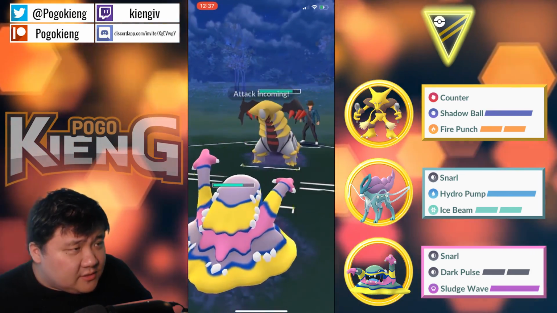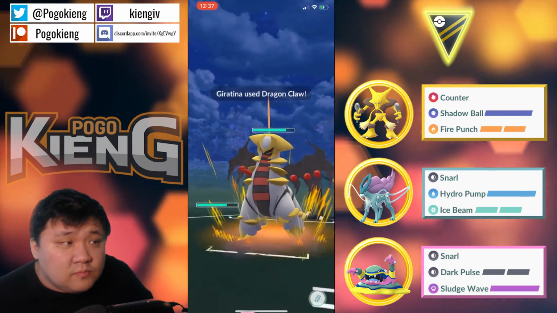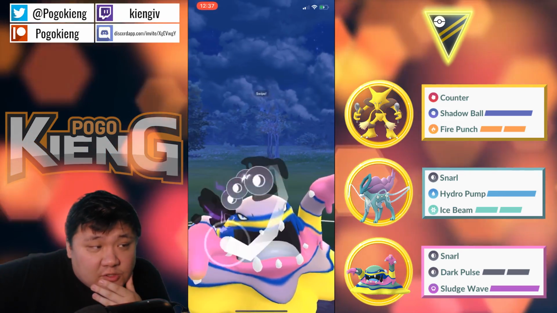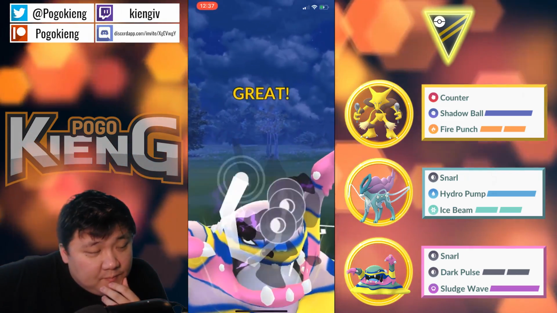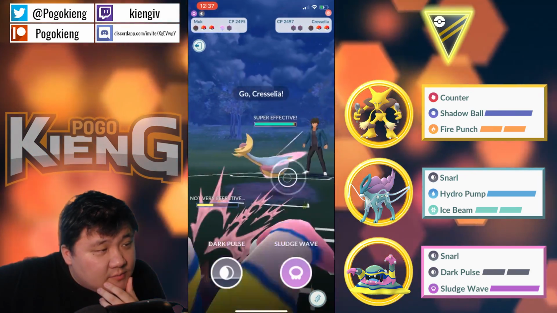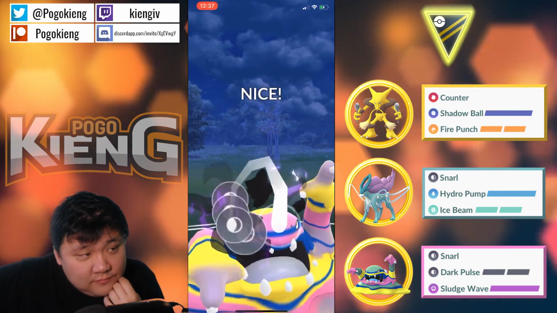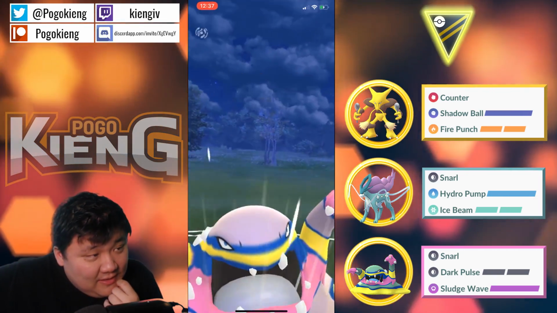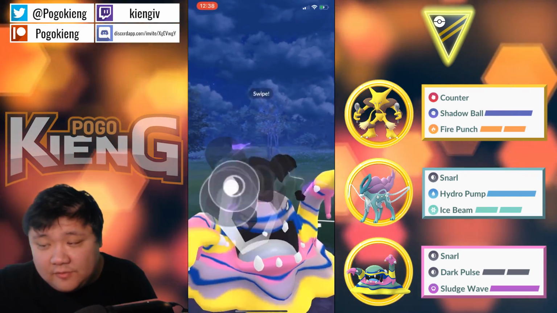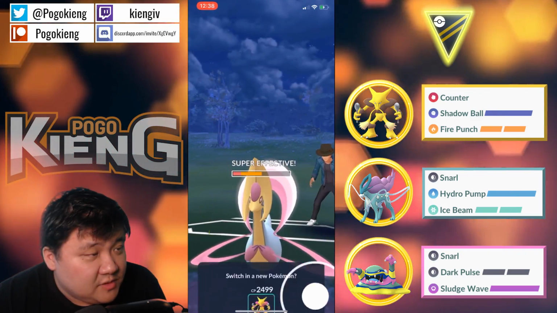Okay, here comes Giratina. Very interesting move. Alright, gonna throw the first Dark Pulse, one Snarl off the second one. And then here comes Cresselia. Okay. Yeah, this team is very weak to Alolan Muck in the back. Or in the back and basically the last two Pokemon that we're still battling.